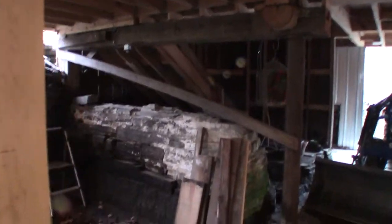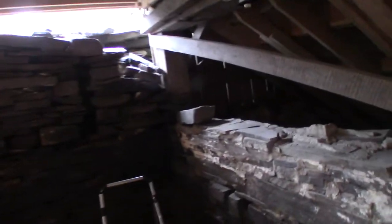All right, looks like I got a little rock wall issue to deal with. So I'm gonna pull this thing down, pretty much unstack it. I don't know what they had here. There's a pocket. That was a pocket for something. Maybe they had a beam there. One here too, probably. But I'm gonna leave most of that wall, and when we pour the patio, we're gonna pour a grade beam on top of that.